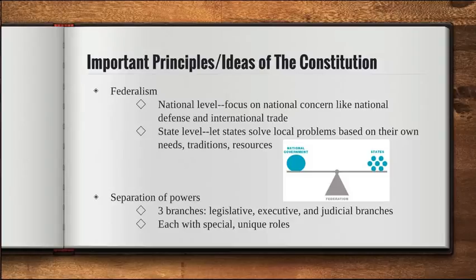The clip art picture that I stuck in there shows you a balance, which is what federalism is all about, trying to balance national government and state government. Separation of powers is the part of the Constitution that sets up the legislative, executive, and judicial branches, giving them each unique roles to play. Again, trying to keep things in balance, trying to keep things equal. So setting up those three branches.